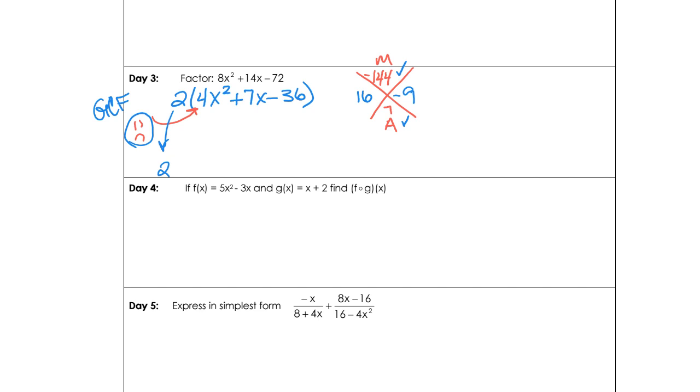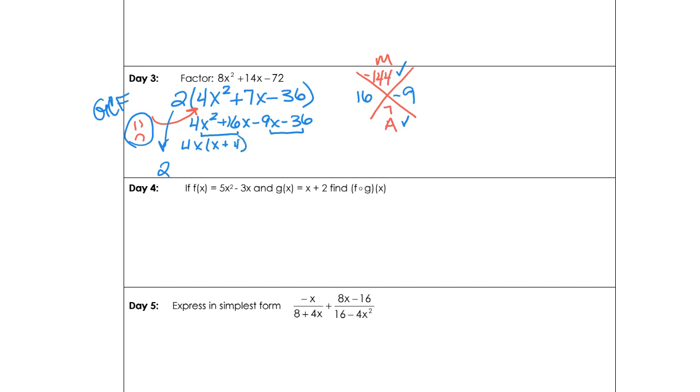So we're going to go ahead and take the 4x squared and rewrite it. Of our 2 numbers that we found, I most likely would put the positive 16x next, then the minus 9x, then the minus 36. And group the first 2, group the last 2. And out of the first group, we can go ahead and pull out 4x, left with an x plus 4.